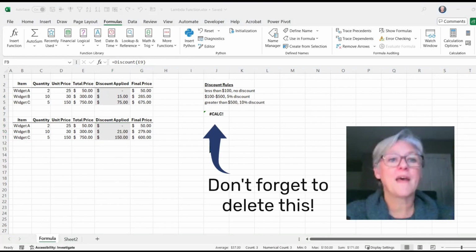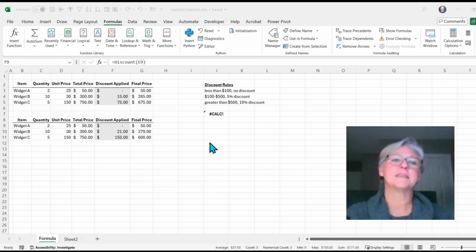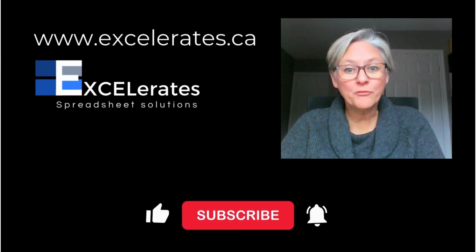So I hope you found that useful, that tip. I do like it for making it more readable, for formulas that you use in multiple places in your spreadsheets, things that you might need to update in the future. Sometimes with more advanced formulas, you don't have to retype these complicated formulas out every time, so it becomes useful there. So I hope you found that useful.